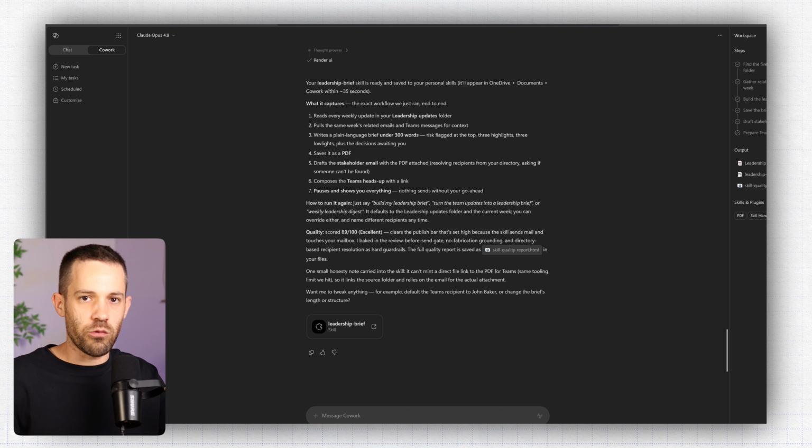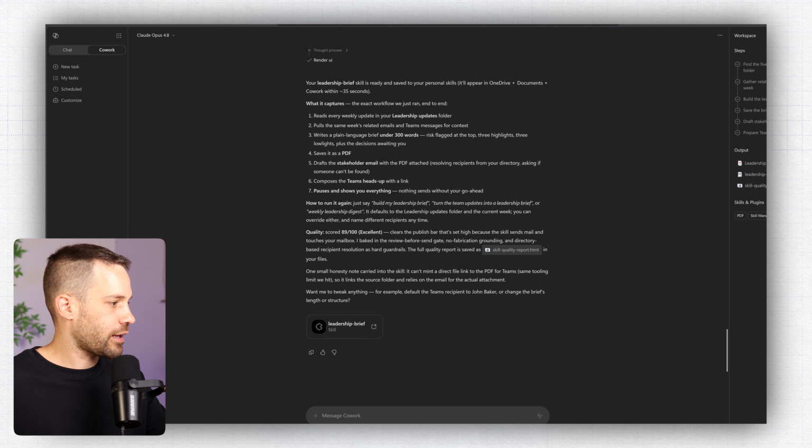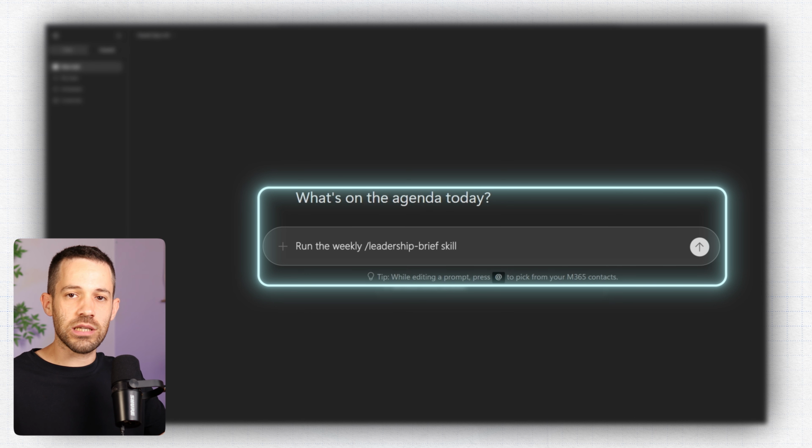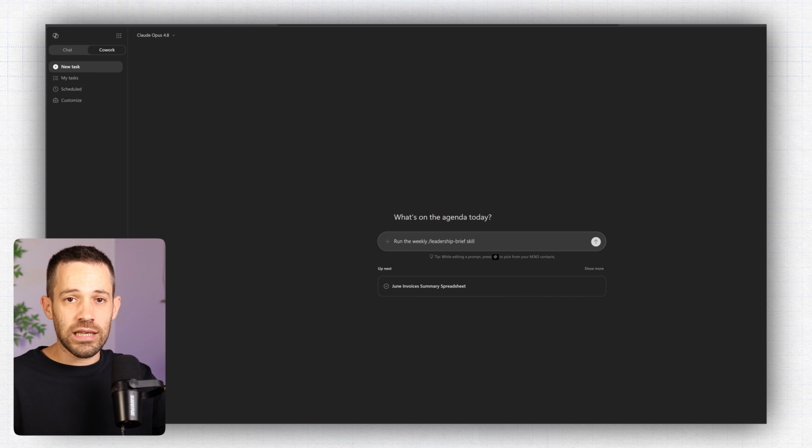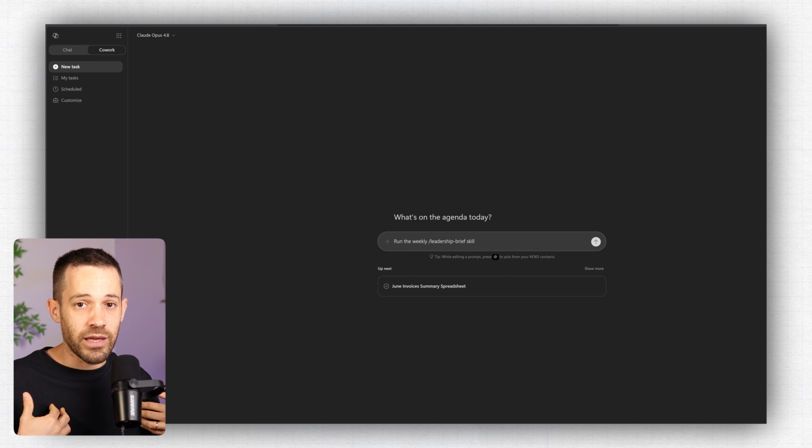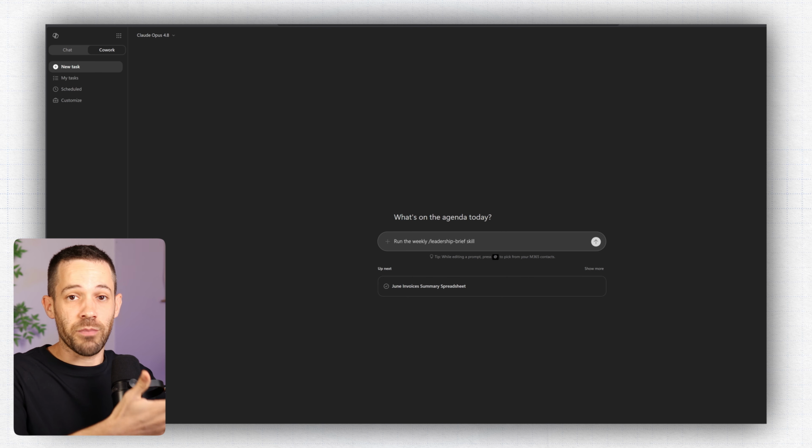So then next Friday, I would just go to Cowork and prompt something like "run the weekly brief skill." And as you can see, before writing the name of the skill, I used a slash. So in that way, you can point to the exact skill. That's how it works for Cowork. But honestly, even if I would not use that, Cowork is smart enough to find itself which kind of skill you mean and load it without me being so explicit about loading that particular skill.